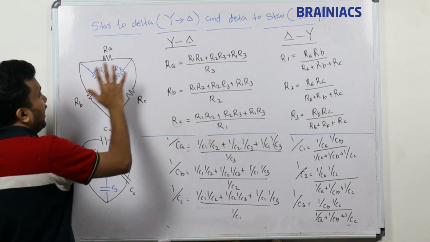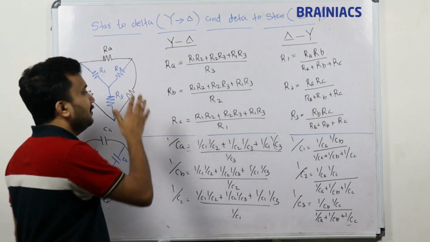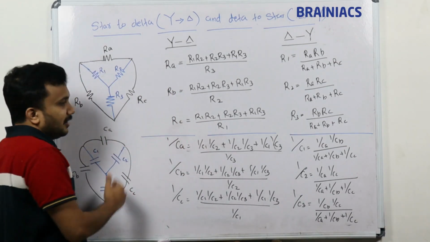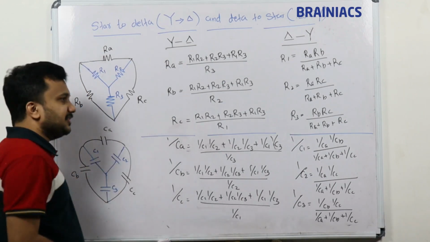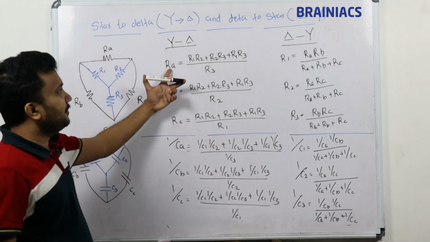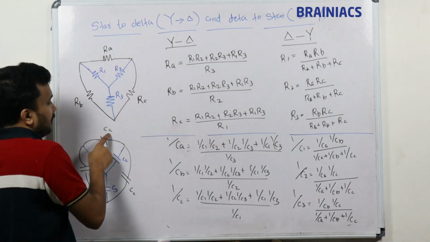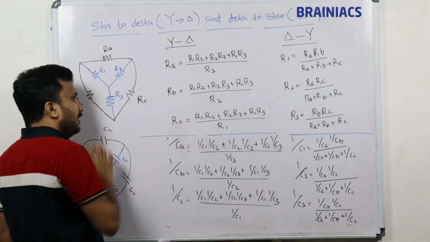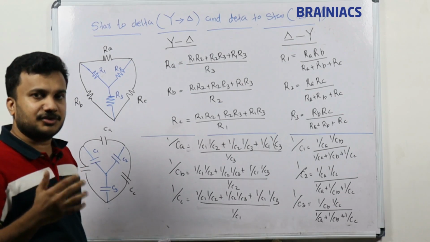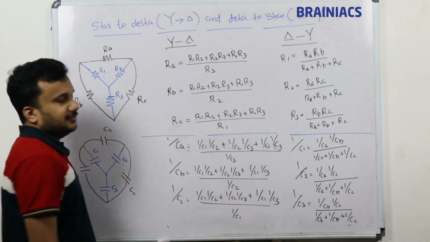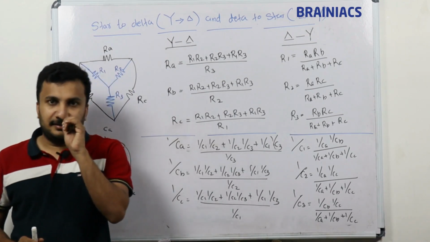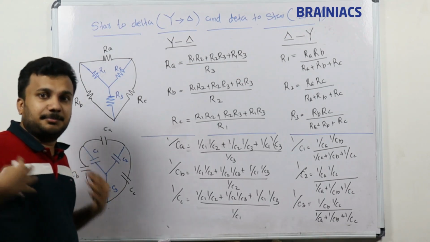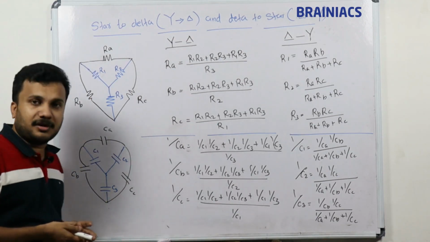I remember this formula personally. Once I write this formula for star to delta or delta to star, if it is a capacitive network, I can write it. Suppose I want to find out CA, I will assume this is a resistor network and write the formula for RA. Then I know the real question is capacitance, so I write the capacitance formula like this. While getting some questions, this is what I personally do, because that gives me more convenience.